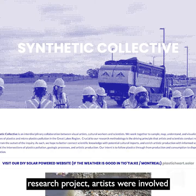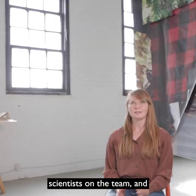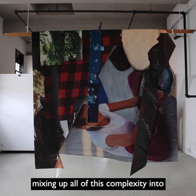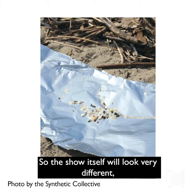As a part of that research project, artists were involved in the sampling, trained by the scientists on the team, and artists in the show have made artworks responding to that experience. We were interested in mixing up all of this complexity into one art exhibition that asks a lot of questions and does so under this framework of goals of environmental sustainability.